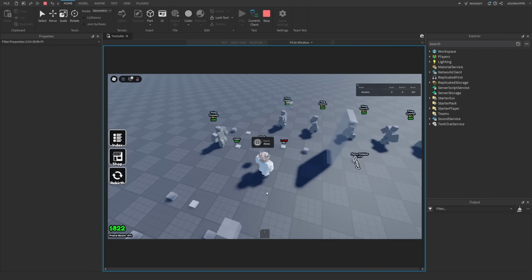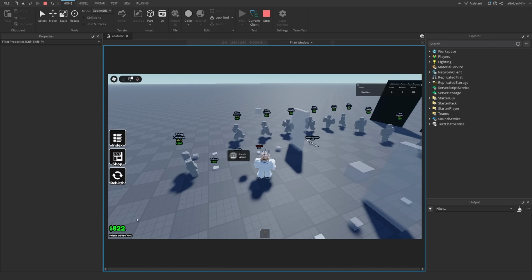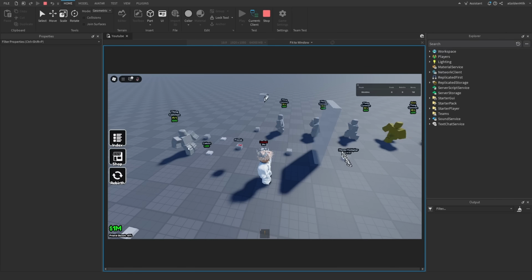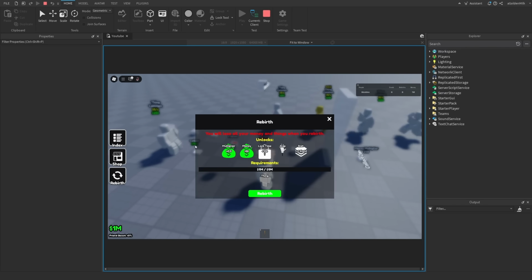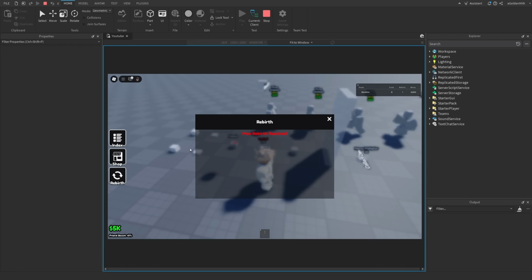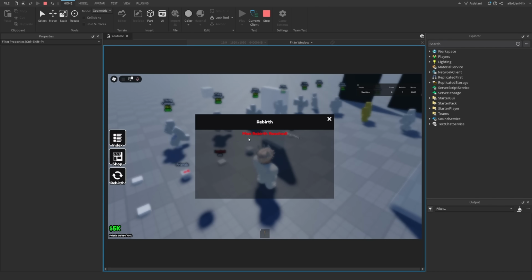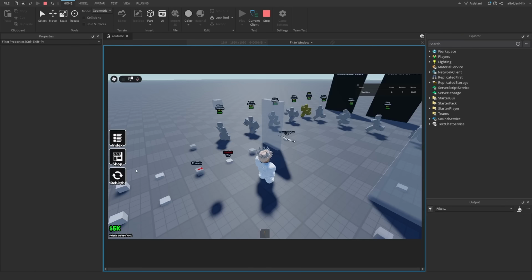Okay, now I'm going to go ahead and give myself 1 million so I can rebirth. And there you go, I've just given myself 1 million so I can rebirth now to show you the rebirthing system. So I just press rebirth, it will make that disappear, and anything walking to the base still will be deleted. And then it says max rebirth reached because we only created that one earlier. And yep.